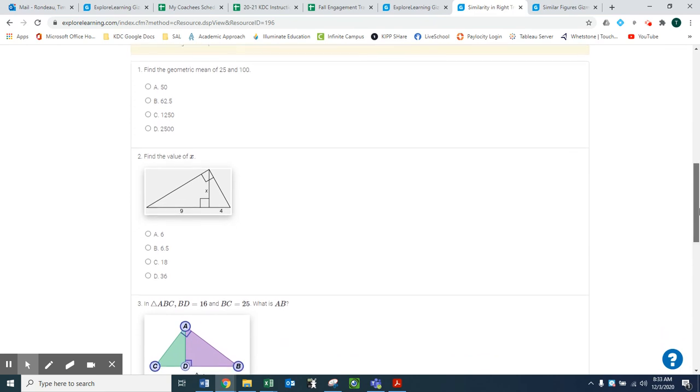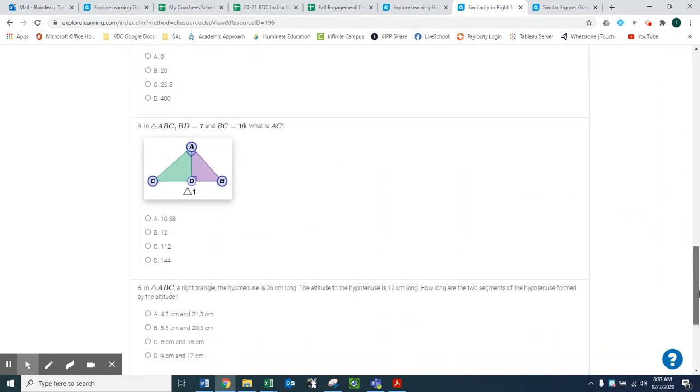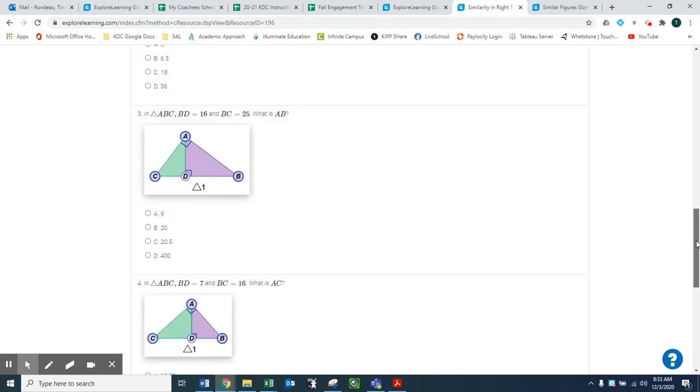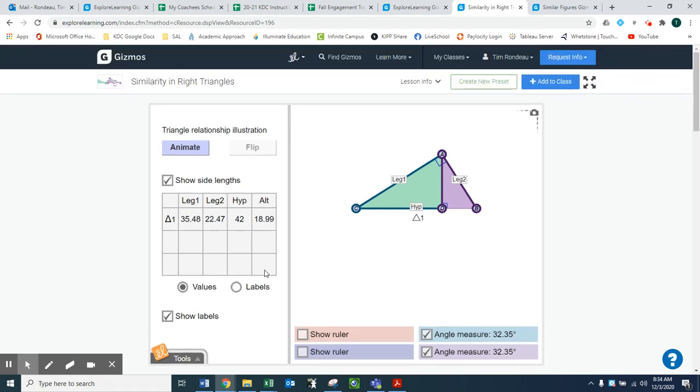It has questions you can ask, but it seems to be much more centered around that geometric mean stuff and doing ratios. I mean, which is what the point is, I guess, ultimately. But I just wanted to share this in case it's useful for some sort of simulation. I'm going to keep looking for some other stuff too.